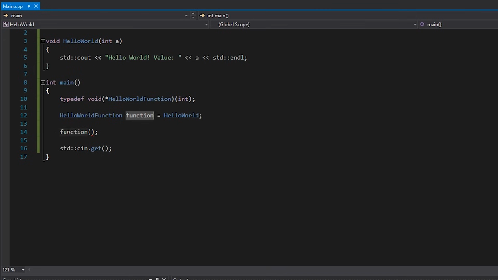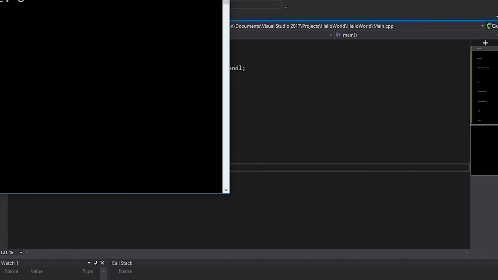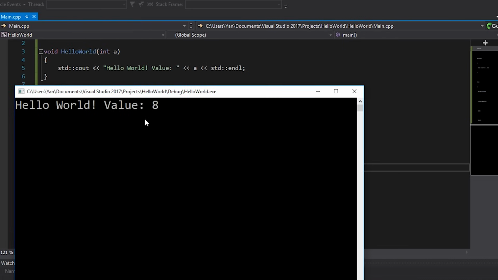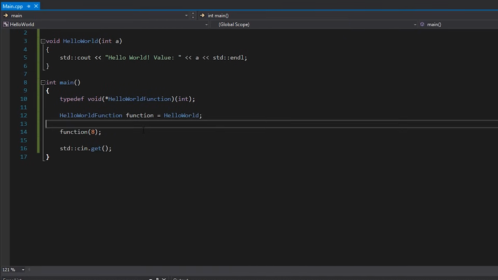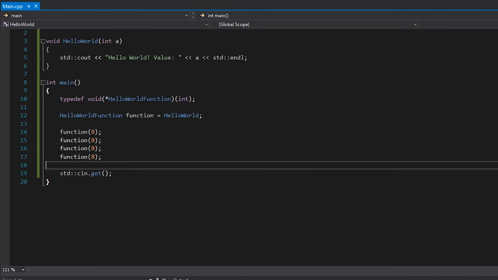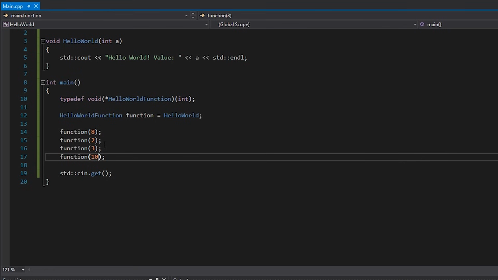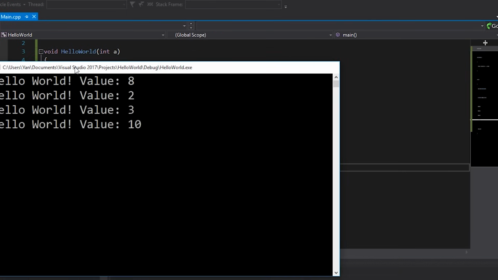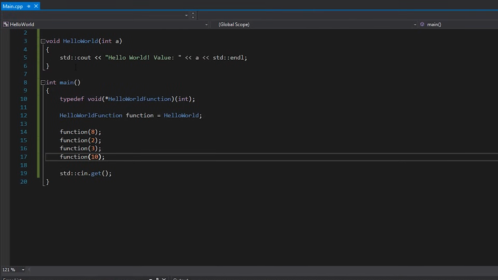And when we call this function, which we're doing over here, we now need to specify an integer. So I'm going to type in 8 and then hit F5 to run my code. And you can see now I get the value 8 printing. So what I've done now is I have a function that I can call using a variable name like this. And of course it's parameterized. So I can put anything I want into here and it will call that function with different values, which again is pretty cool. So that's the basics of how it works. That should probably show you enough to use it in pretty much all of its capacity.